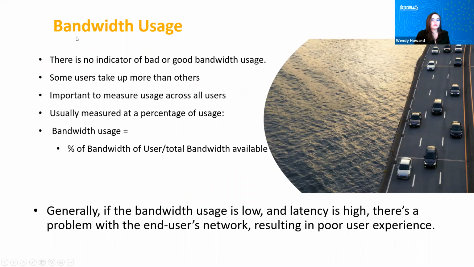There really is no good indicator of a bad bandwidth or a good bandwidth. You basically just know what the value is, right? Because then what you have to do is look at that measurement in conjunction with the other two metrics that we just talked about. But here's where it comes in really handy. If the bandwidth usage is low, they're not doing anything, but the latency is high, then that's an indicator there's a problem with the end user's network resulting in poor user experience. So that's one good use of seeing your bandwidth usage and comparing it to latency.